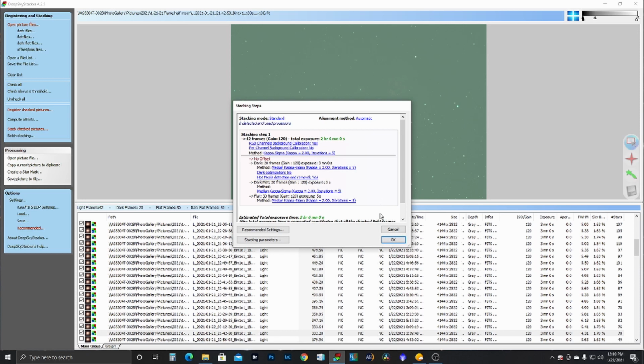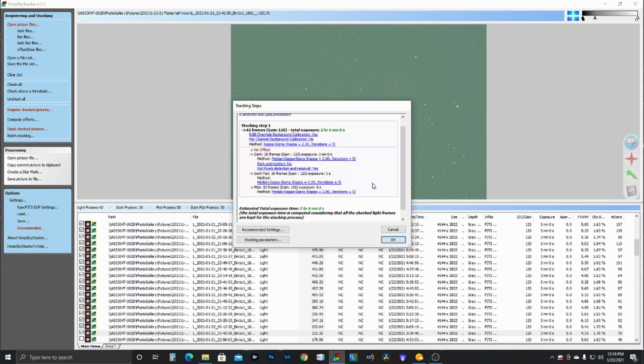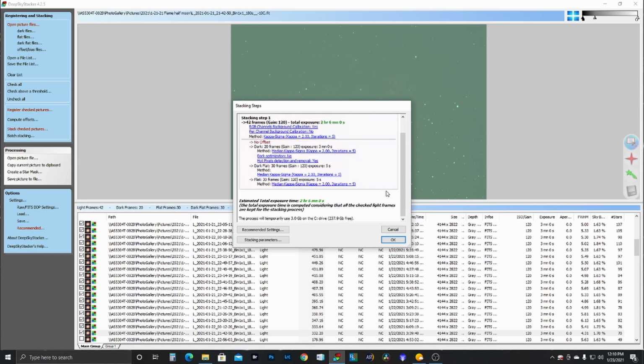But sometimes you've got some clunkers in there, so you don't want to stack them. Now this is telling us that we're going to have a total time of 2 hours and 6 minutes, which is not bad. It would have been better if I had the other 15 frames in there, but we'll settle for this.